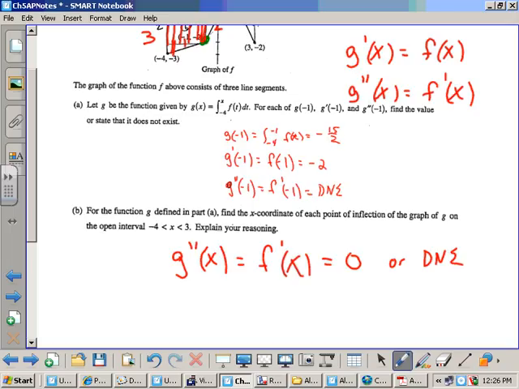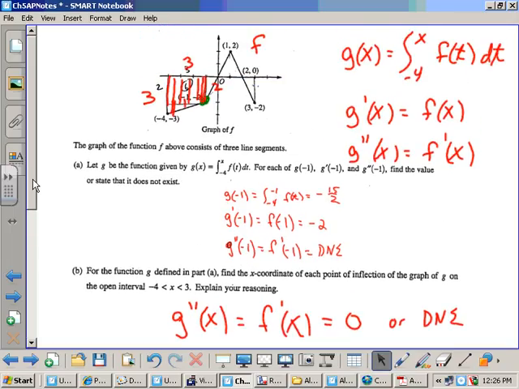So f prime, we're referring to the slopes of f. So let's scroll up here to our graph. We have a bunch of sharp turns in this graph, so we're never going to have the first derivative equal 0. But what we are going to have are some changes in concavity where the derivative does not exist. In terms of a point of inflection, it looks like our only value is going to be at x equals 1. At x equals 1 here, we go from having a positive slope to a negative slope. So we have a change in concavity there. The second derivative is changing from positive to negative.